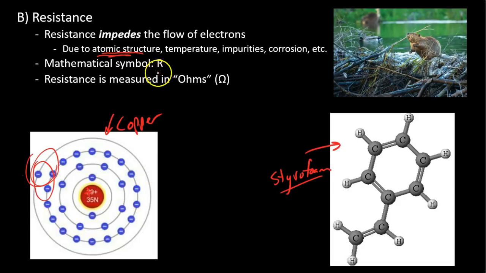There is going to be an equation, so there's a mathematical symbol. It's uppercase letter R. Resistance was measured famously by a physicist with the last name of Ohm. What a fantastic last name to have if you're a mathematician or a scientist. So they've named the unit of measurement of resistance after him. We measure resistance in something called ohms. That's abbreviated not with uppercase O, but with the upper case Greek letter ohm. This is how you draw uppercase letter ohm. Looks kind of like an upside down horseshoe.